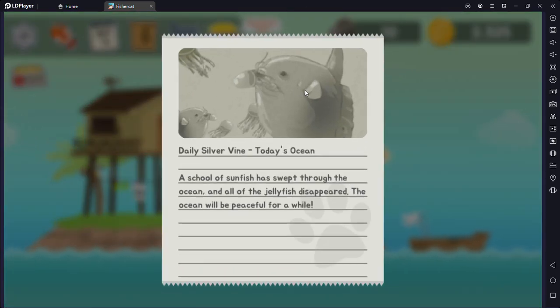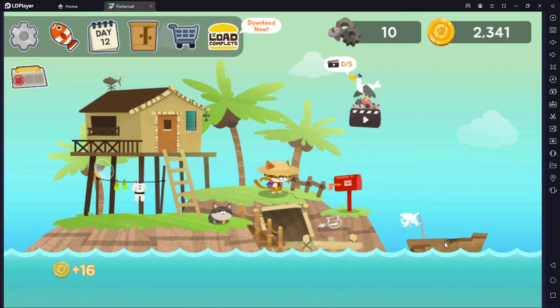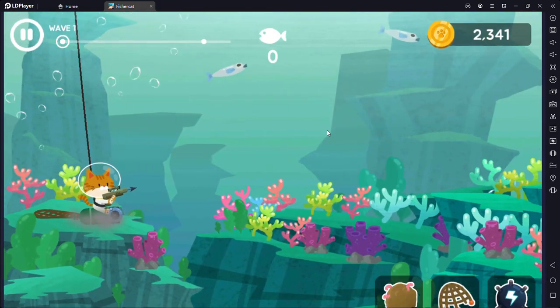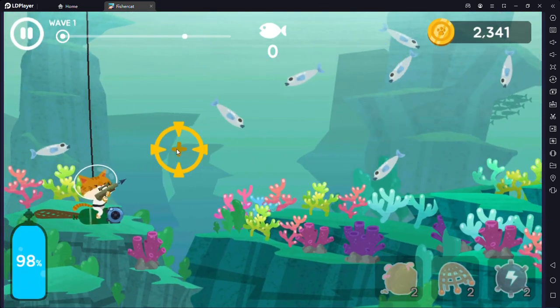Hey, that must be what I caught. The sunfish. Okay, swept through the ocean and all the jellyfish disappeared. Yes! Going to coral reefs without any jellyfish to disturb me. Now I can use my sniper in peace. And snipe the closest fish that is to me.